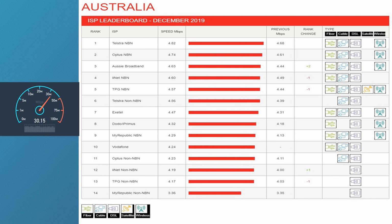So Telstra NBN will be around, the megabits you'll be looking at is 4.82 megabits per second, which again is great. You'll be able to have HD content, and you'll be able to run SD content right there. Now, you may find that Netflix says to be able to watch HD content, you need at least 5 megabits. That's not necessarily true. I've found that you can watch HD content at around 3.5 megabits per second, you can easily achieve 1080p content right there.